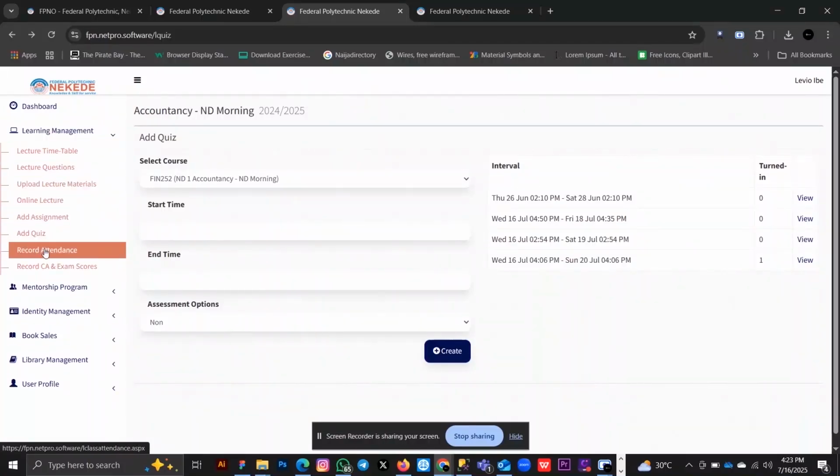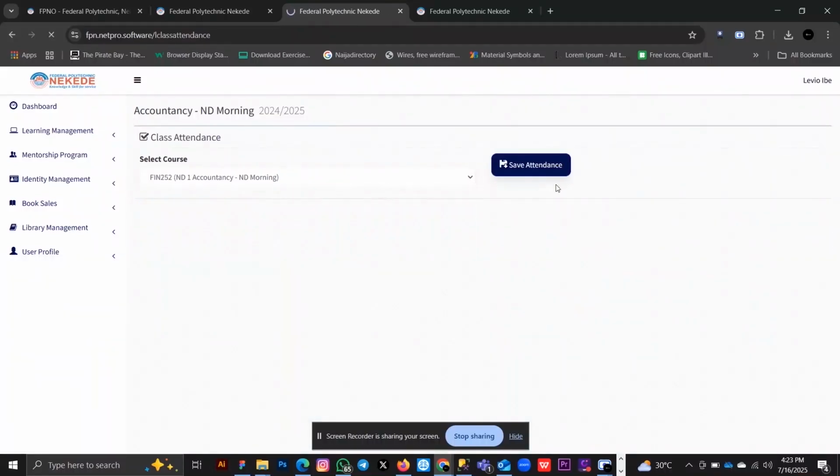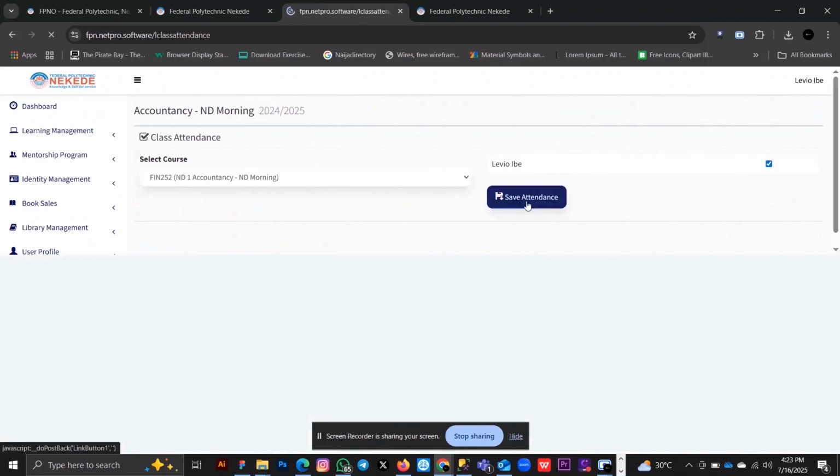Next thing we're going to do is record attendance. Record attendance is just you taking students' attendance. You can come here, click this and click on save. For now we have just one student, but however many students you have, you're going to have a list of students here, and you can confirm.